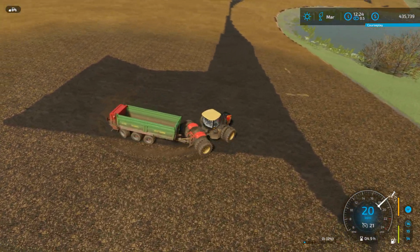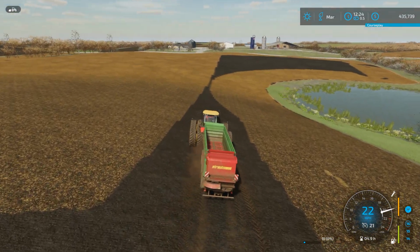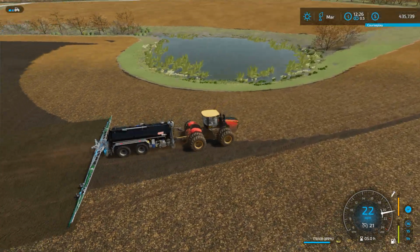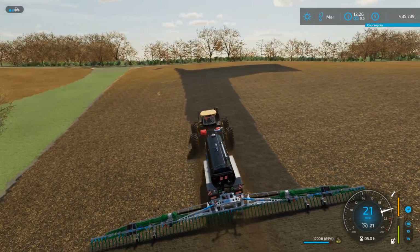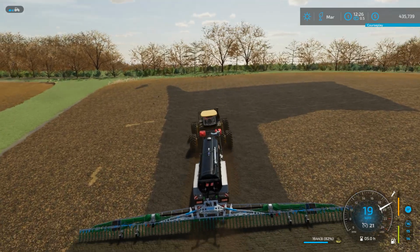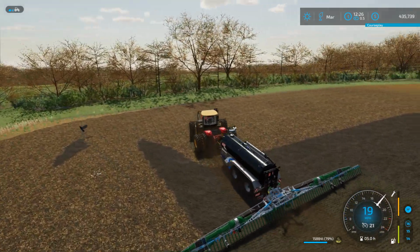Well, I guess we'll keep the tractor. Park the spreader and grab the liquid manure spreader. There, I think we should have plenty of liquid manure here to finish this little bit. Of course, we're wasting a lot right here because I don't have precision farming, so it's just going to use the full amount no matter what I need. But hey, some of this might be double fertilized for us.